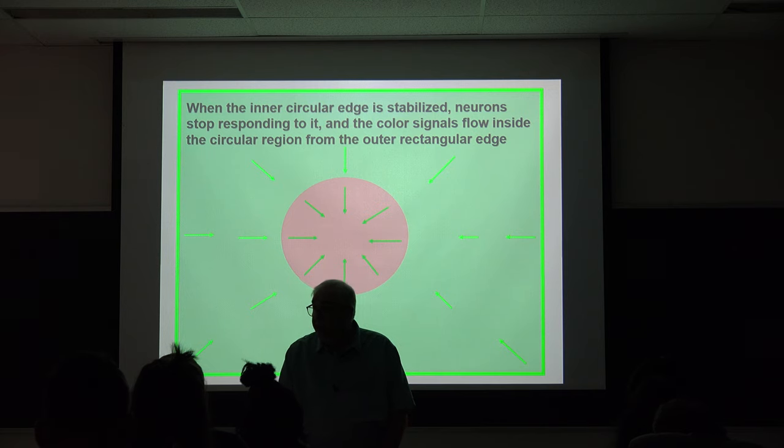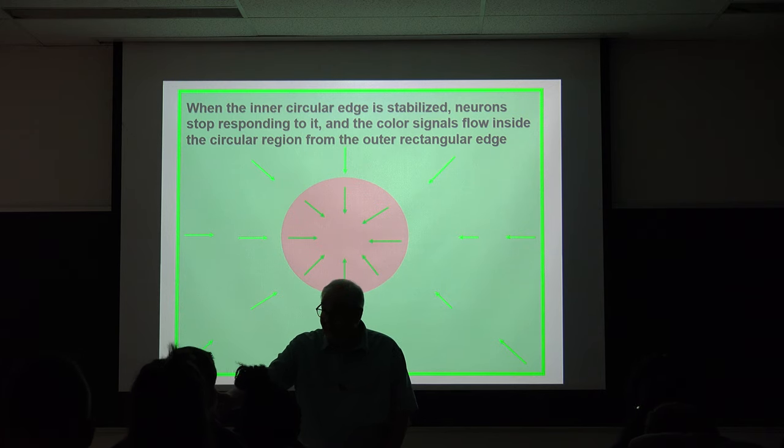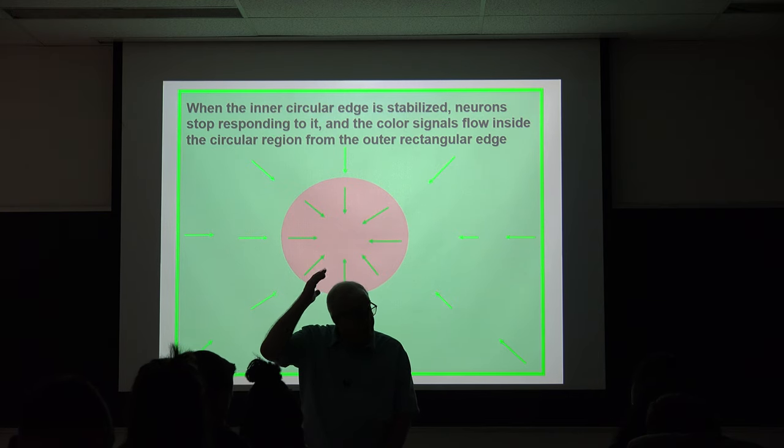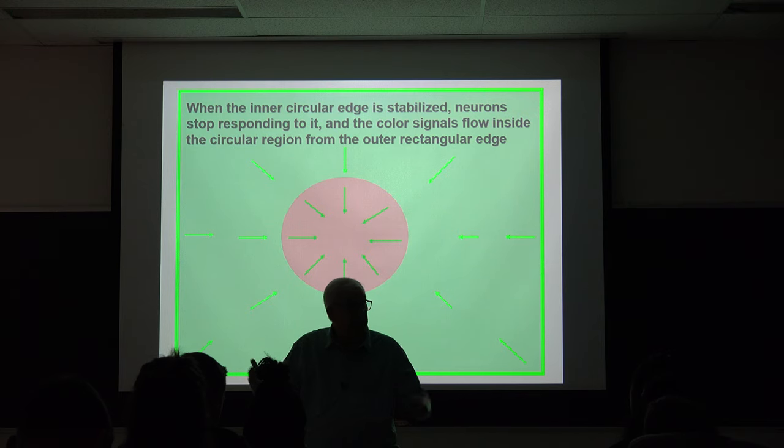Do you see a hole in your visual field when you're looking around? Why not? The blind spot is stabilized. That means that contour is going to disappear because it's not changing with your eye movements. There are some people who have really large lesions in their visual cortex, you know, might be half the visual field, where they're not getting any sensory inputs.